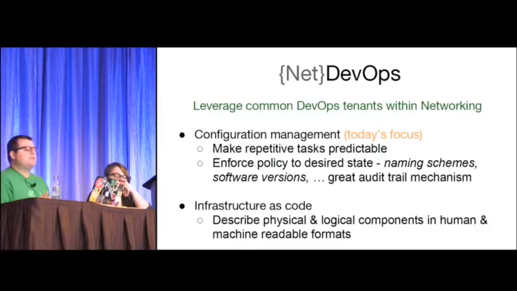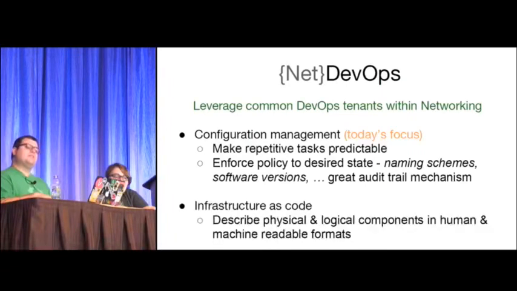configuration management can dictate your organization's particular policies. So you may have a policy that says we're always going to use a particular type of spanning tree. We're always going to name our routers and switches based on an airport code. We're always going to have interface descriptions include a customer or a circuit ID. Again, you have these policies within your organization, and configuration management can enforce those.